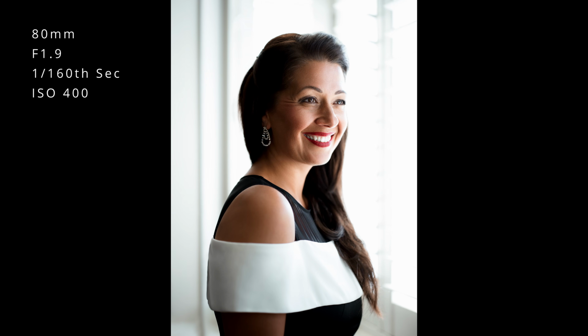This is my final edit. Had I exposed the image keeping the background within the confines of the histogram, this image would certainly have been underexposed. If we zoom into 100% on this 100 megapixel image, we can see how lovely those catch lights are in the eye reflections, and the quality of the 80mm is pretty phenomenal. So the Hasselblad X2D now has a live histogram as part of the new firmware update, which it didn't before. That's a very welcome upgrade for gaining perfect exposure.